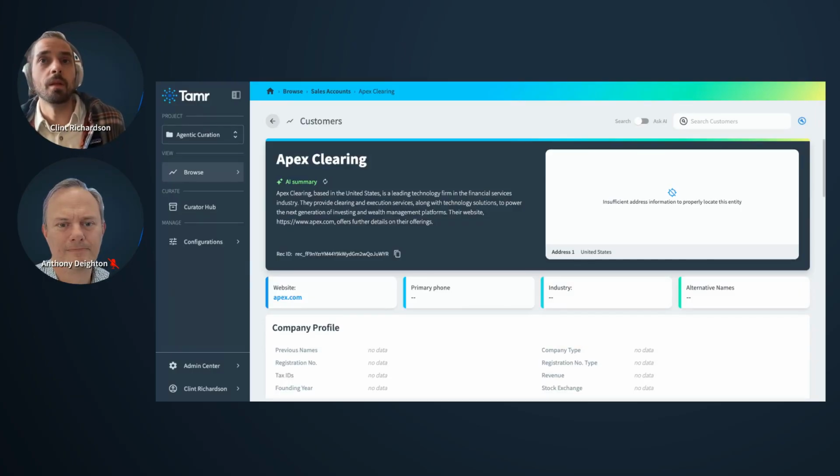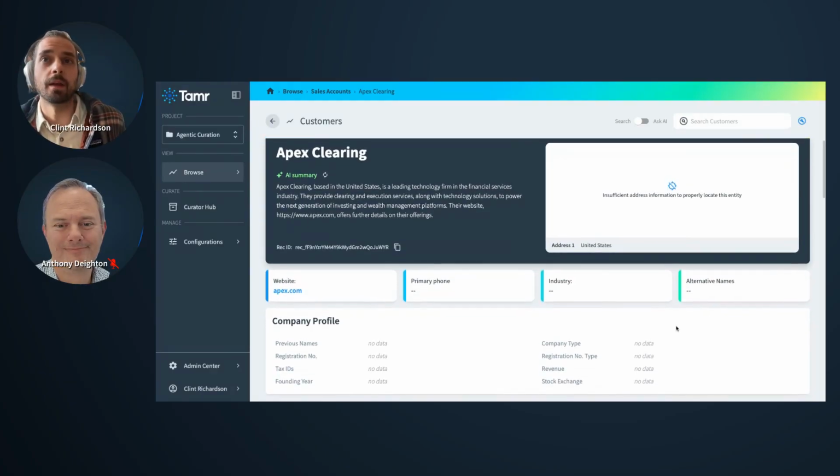The problem, though, is, again, we don't know anything about Apex Clearing, and we guessed at its website from Al's email, but we don't know if that's actually the website. We don't even technically know if it's a real company. And normally this is where the story stops, right? Because we have to hope that someone comes in and finds this record and cleans it up.